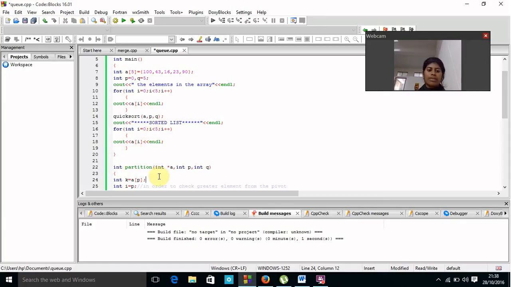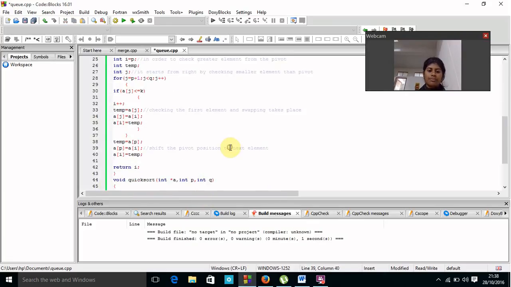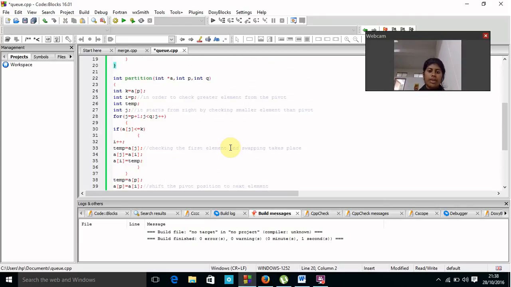In partition, I'm going to separate those into two halves. Array pointer of A, initializing P and int Q. And k is equal to array of P, i is equal to P. That is to check for a number greater than the pivot.